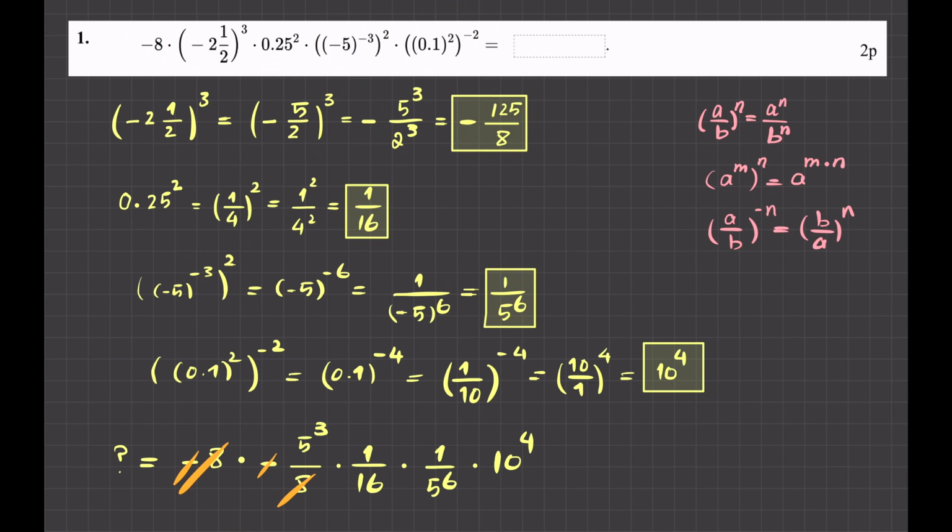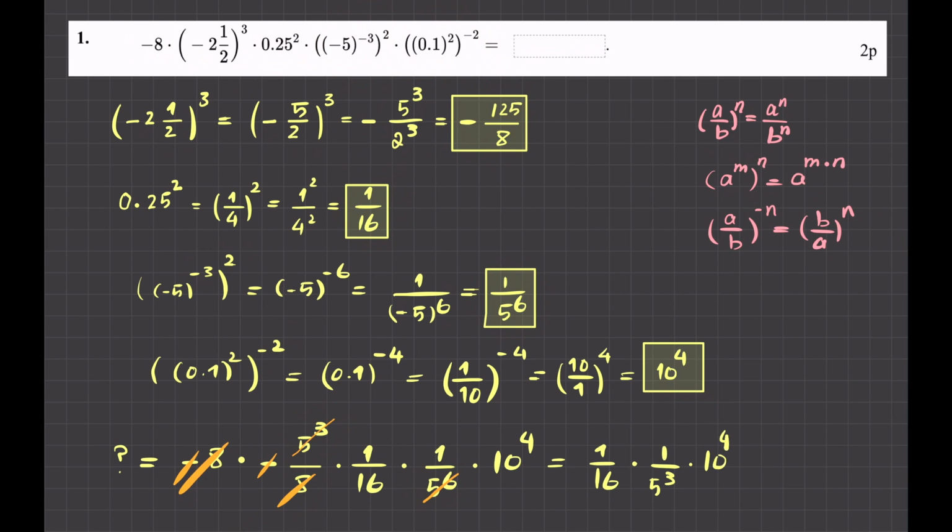But now look, 5 to the power of 3 and 5 to the power of 6 are simplified, but I have 3 in the numerator. 5 to the 3 means 5 times 5 times 5, and 5 to the 6 means 5 times itself 6 times. So 3 of them and 3 of them are gone, and 5 to the power of 3 is still left. So it becomes 1 over 16, and then I have 1 over 5 to the power of 3, and then I have 10 to the power of 4.